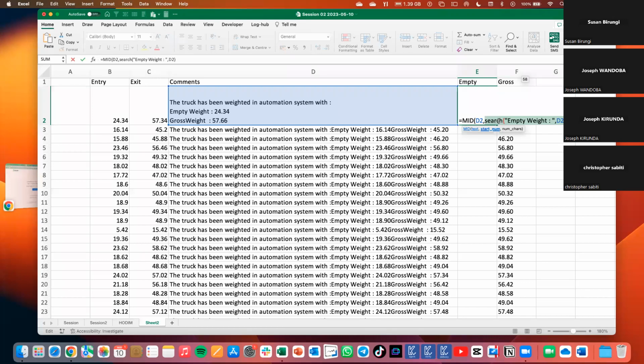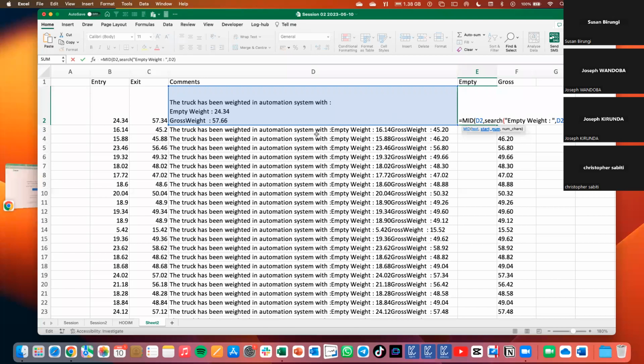Now, what next? Remember, I'm already aware that "empty weight" with its semicolons goes for 15 characters. So if I'm telling Excel to start from here, I will command it, subtract 58. Why did I tell Excel to search for empty weight?